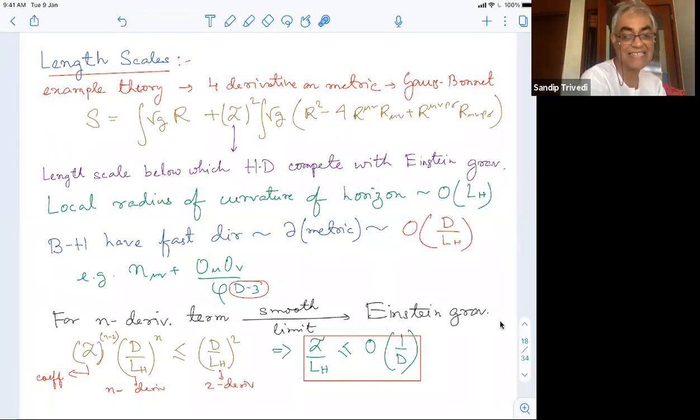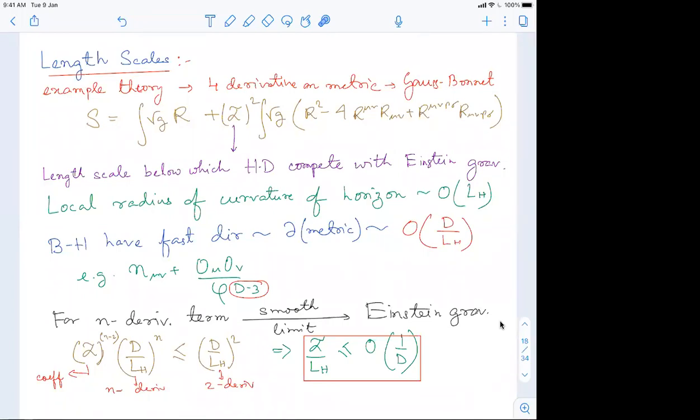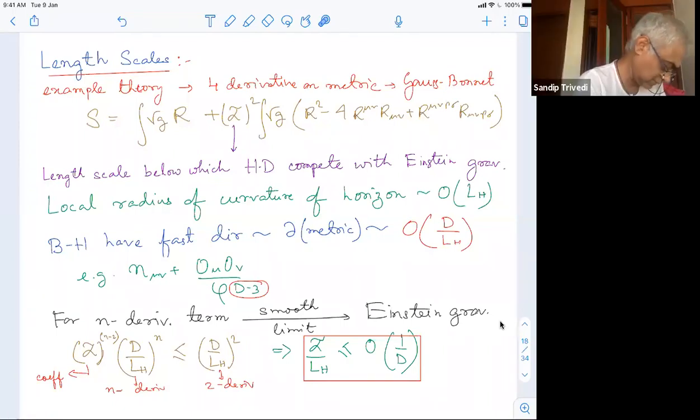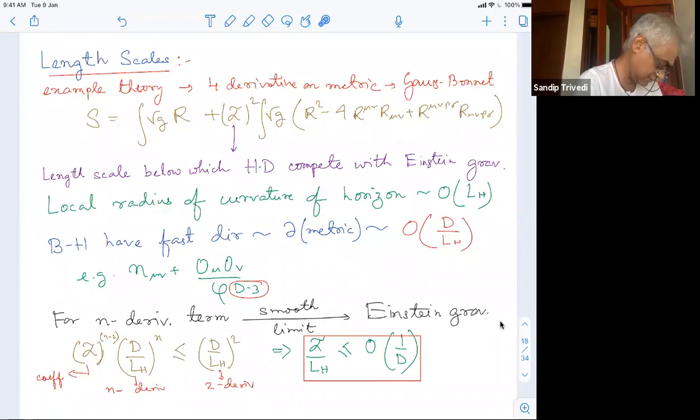So in a sense, you want alpha tilde to be of order 1 over D, so to say, in LH units, but no bigger. Yes. Got it. The effective string scale alpha prime is like 1 over D, in the sense that it's the scale that suppresses corrections, by abuse of terminology. Right, trying to avoid saying string scale. I agree.